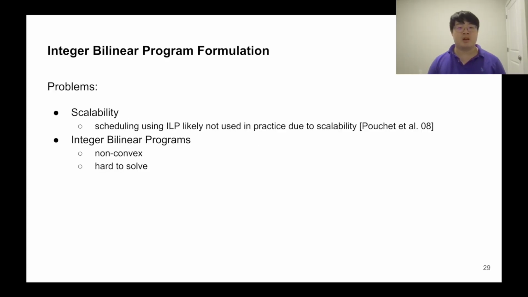Unfortunately, there are problems with this integer bilinear program formulation. Specifically, the formulation presents scalability challenges, since even IOP scheduling alone is already a hard problem to solve for sufficiently large input programs. Further, our integer bilinear program is non-convex, and these non-convex problems in general are hard to solve.